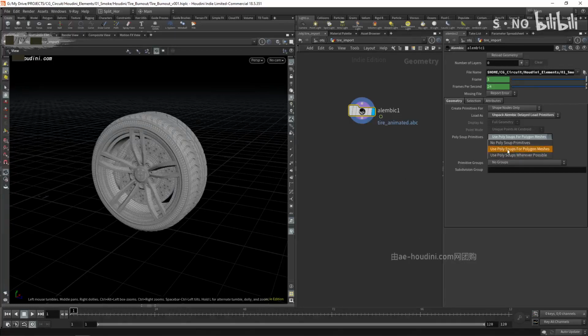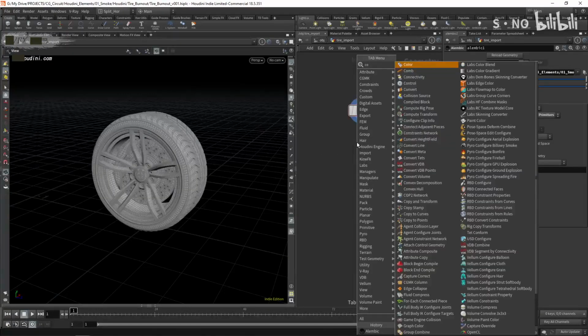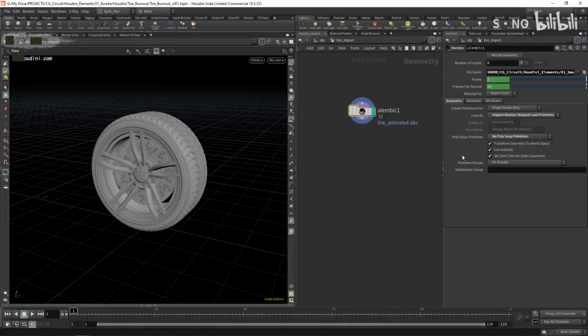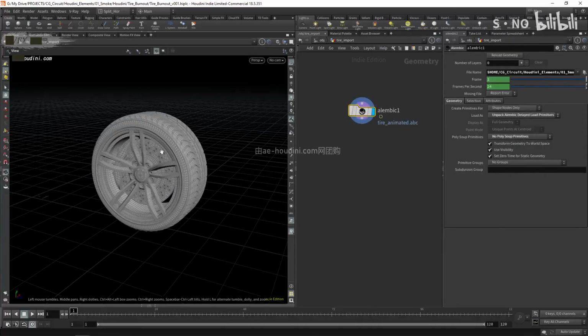So you can either tell it right on the Alembic node that you do not want to use polysoup primitives, or you can just use a regular convert, and it will convert your polysoups into polygons as well. Okay, just a heads up regarding the polygon soups. In this case, we don't have that issue, but I'm sure you'll face it in the future eventually.